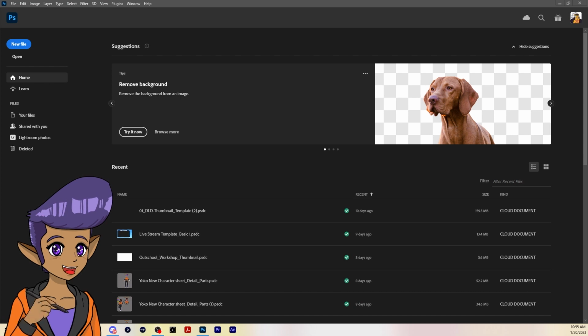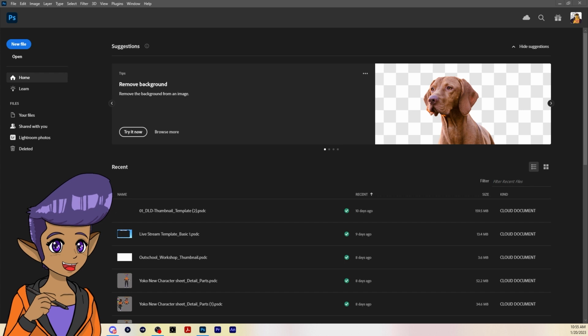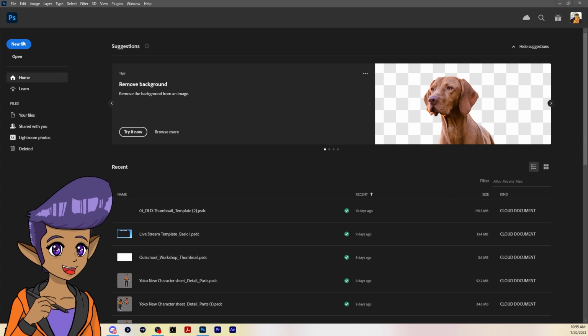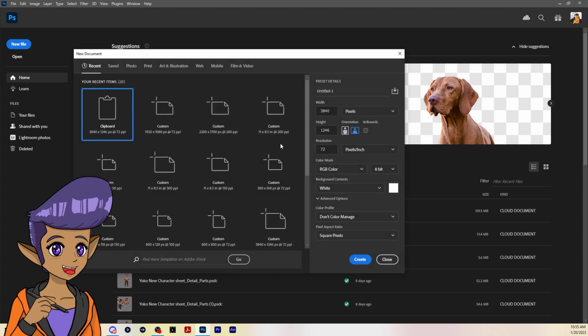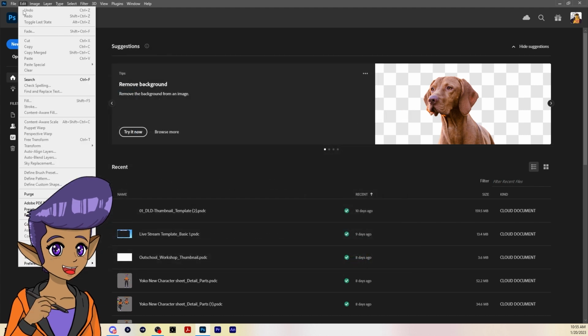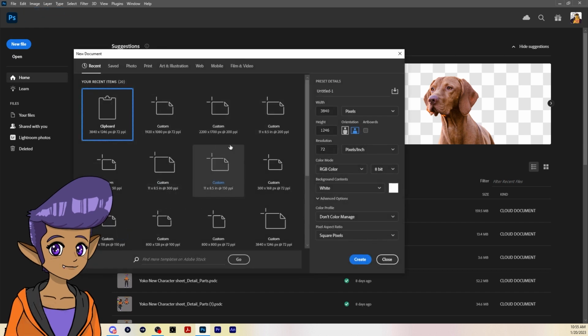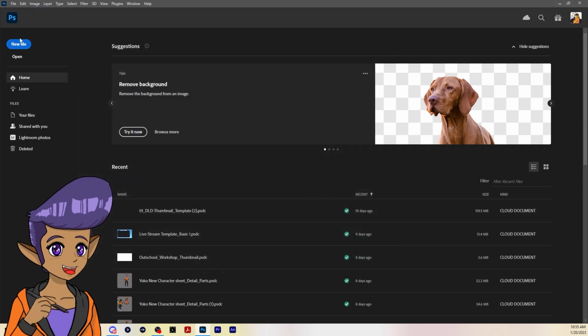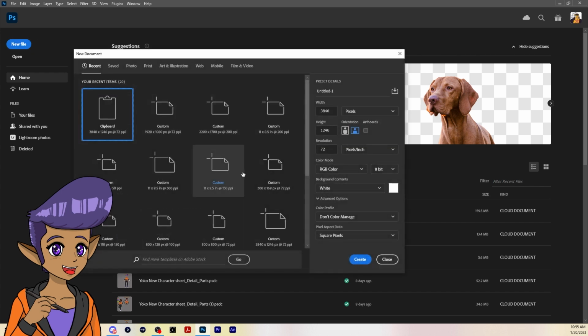Alright, getting started. Basically, you download Photoshop, set it up, and to create a new file, there are two ways to do it. You can press New File here with this blue button, and a window will appear with options, or you can go to File. When you do File New, it'll show the same options box. Let's keep it simple. Click New File.